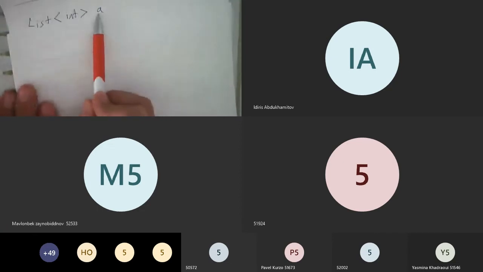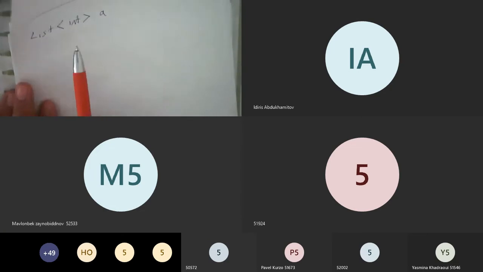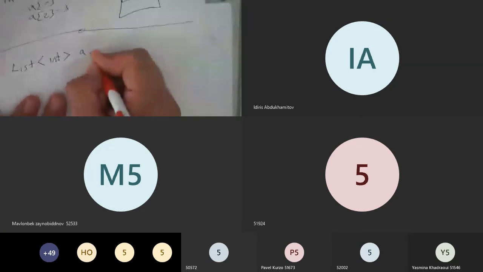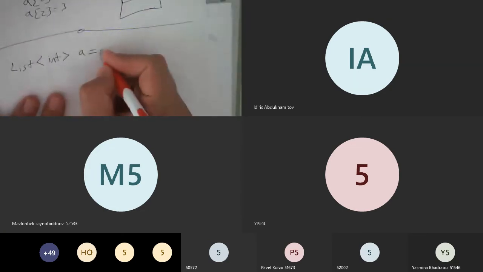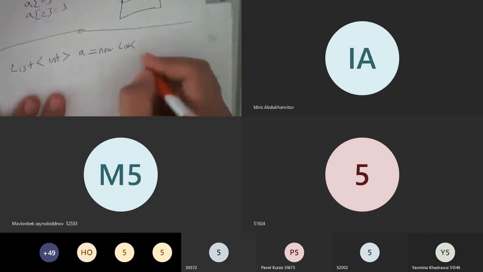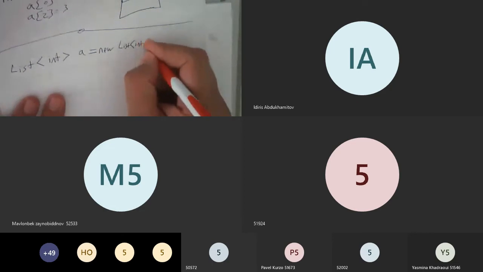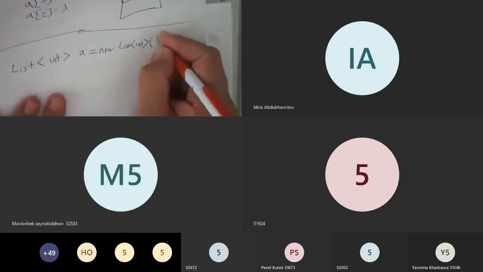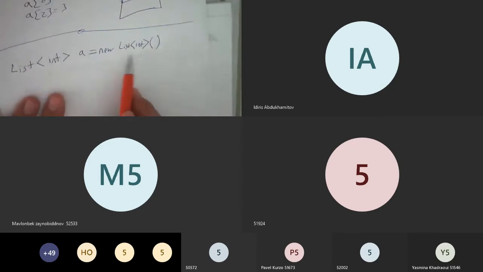You are saying that in A there will be integer values. Okay, equal to, of course, again same, new list less than integer greater than, open close parentheses. Like a constructor, like a class you have created.